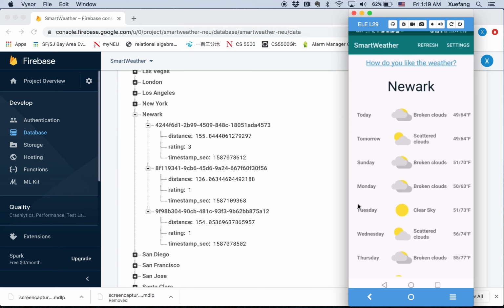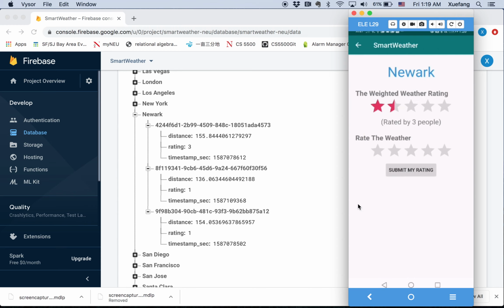The age weight decays to half if it is 1 week old, and the distance weight decays to half if it is 10 kilometers away. The decay curve is further controlled by a power parameter. If a user chooses to submit a rating, then the weighted rating will be updated immediately by using the Firebase event listener. Let me show a demo.